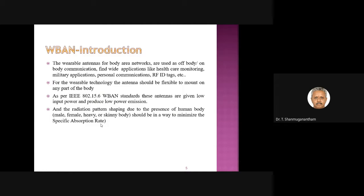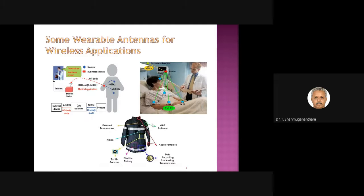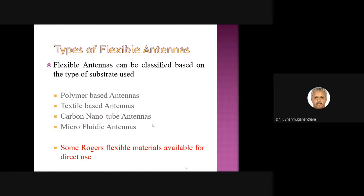Also, the wireless body area network requires flexible wearable antennas. For that, we need to consider SAR also, and then the frequency bands like the MICS band, the ISM band, and UWB. These three are the only ones available in the literature. So these are some wearable antennas for wireless applications, and this is the scope of flexible antennas.